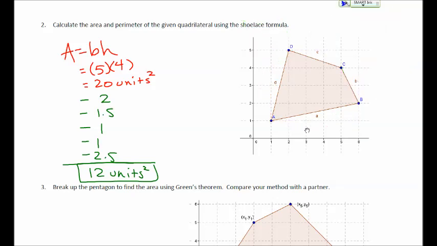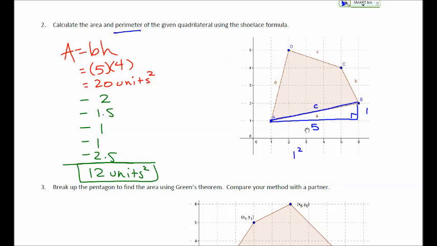Now this problem also asks us to find the perimeter of this quadrilateral. And I like using a version of the Pythagorean Theorem. So I'll start with finding the length of AB. Now, instead of using the distance formula, which can be a little cumbersome, I'm going to look at this right triangle and think about this as a leg that has a length of 1, and this is a length of 5. Now, I can find the length of the hypotenuse C using the Pythagorean Theorem.